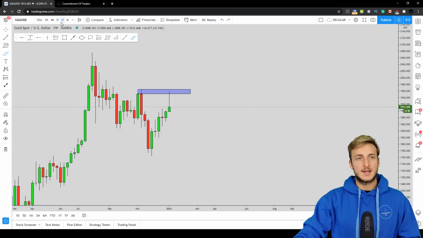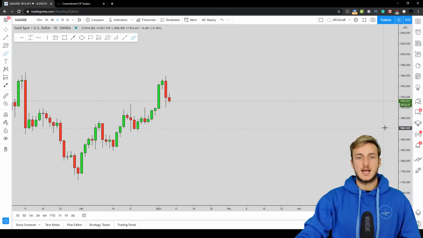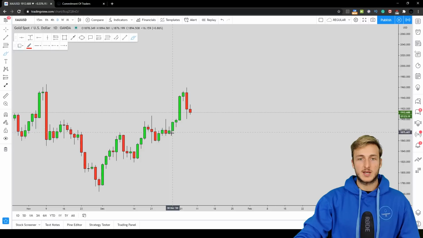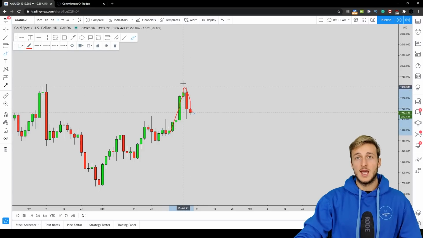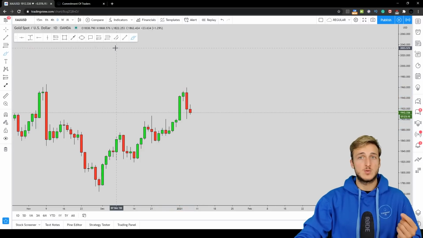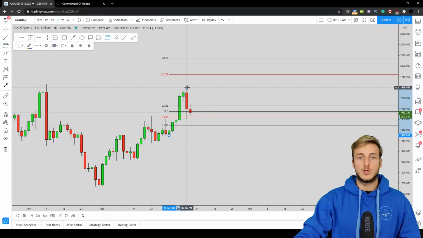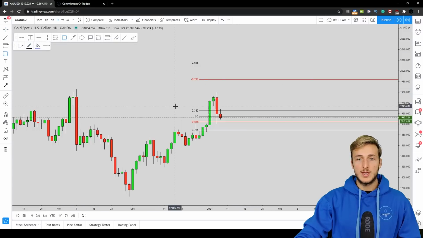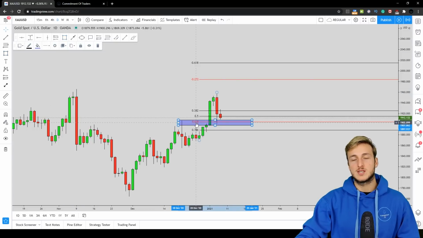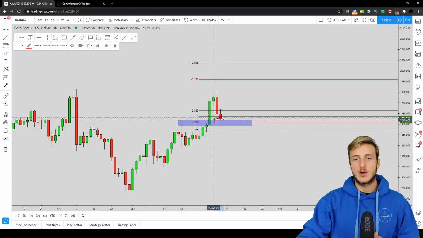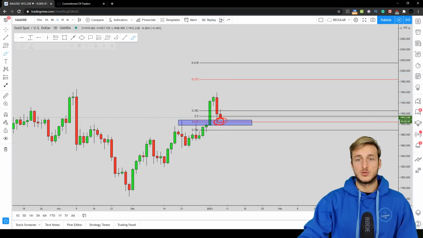So going back down on the daily, what we see is exactly what we expect. We consider the market has created an impulse and a correction. And if you want information on a correction, as we have already seen at the beginning of the video, you have to take your Fibonacci from the low to the high of the impulse. And we can see that we have a quite strong 0.618 Fibonacci retracement, lining up exactly at this previous resistance, now turned support, creating a confluence of support area here from which we definitely do expect the market to provide a continuation to the upside.